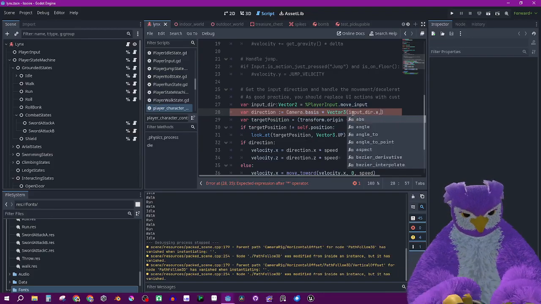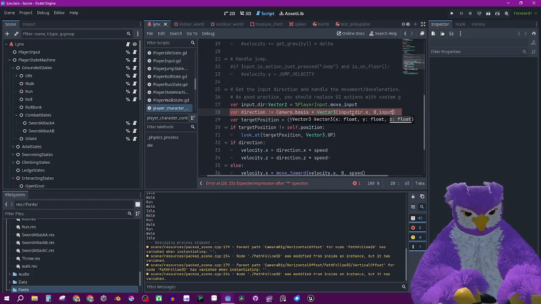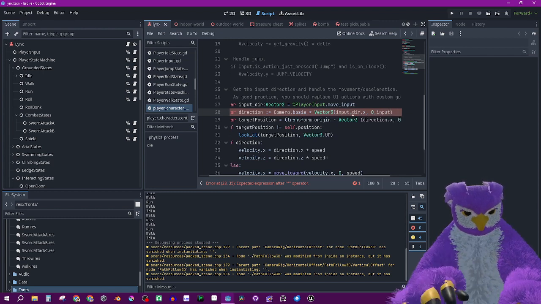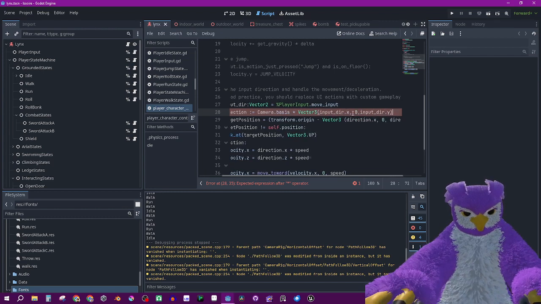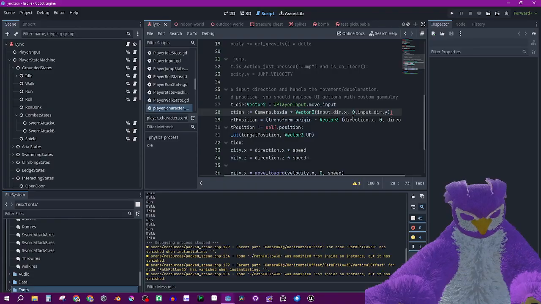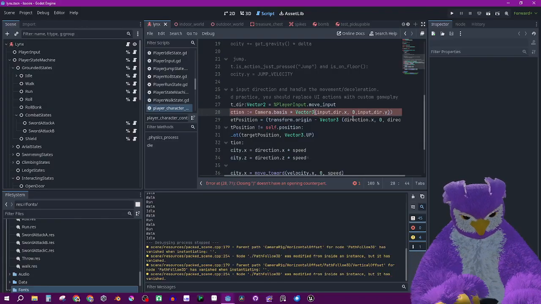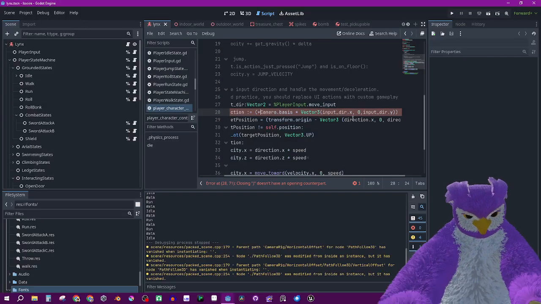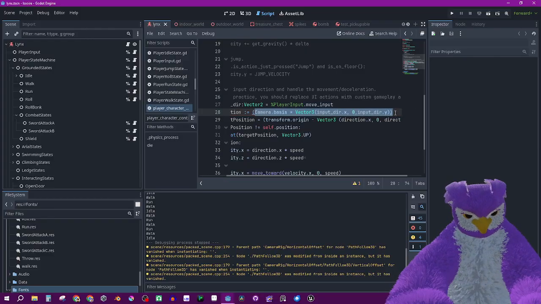Input dot x, 0, input dot y, and then we normalize this whole thing.